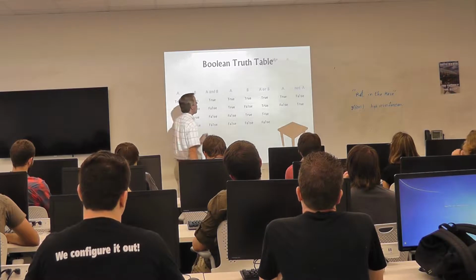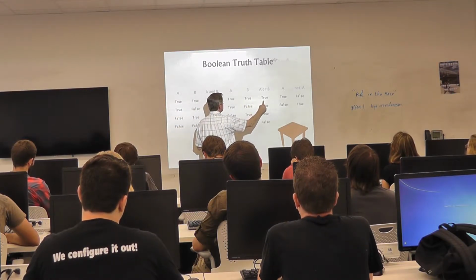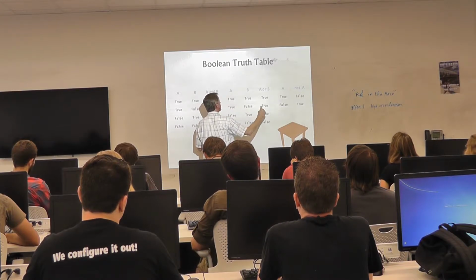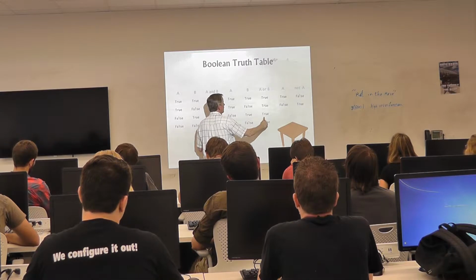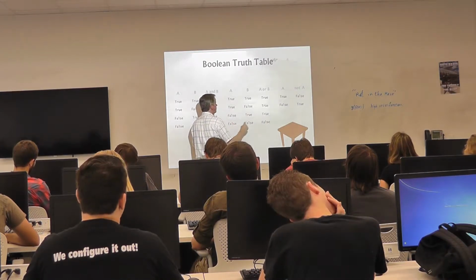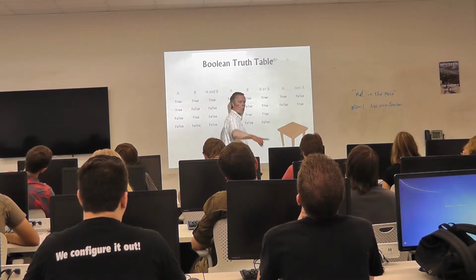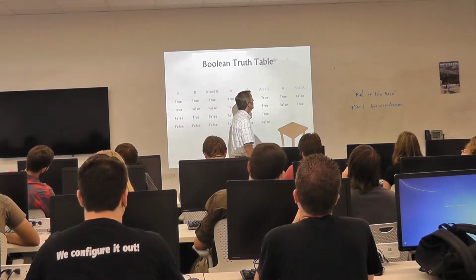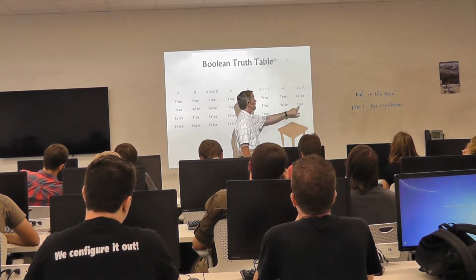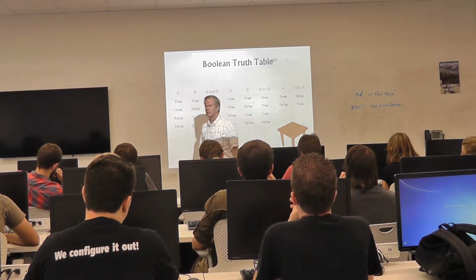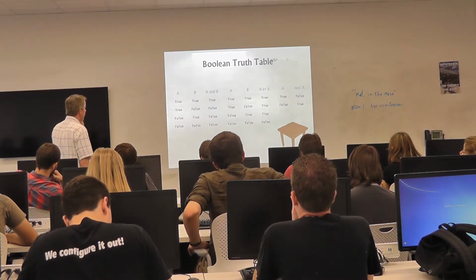We'll do it again for an or. If A is true and B is true, A or B is true. If A is true and B is false, then A or B is true. If A is false and B is true, then A or B is true. And if A is false and B is false, then A or B is false. Bam! There you go. Exactly. One more tiny little thing to do. If A is true, then not A is false. And if A is false, then not A is true. That's it. That's all you need to know. Boolean operators. That's all there is to it.